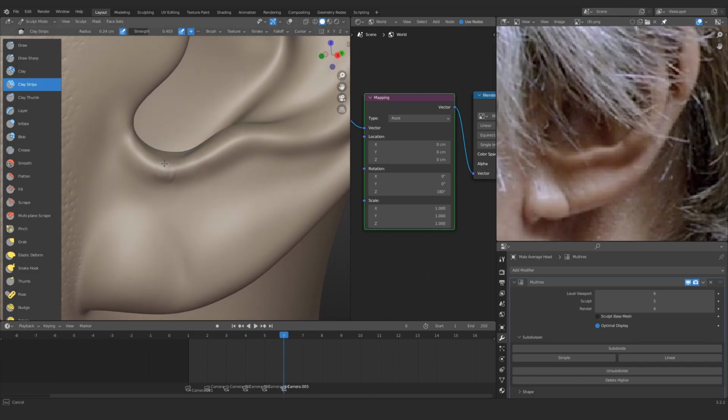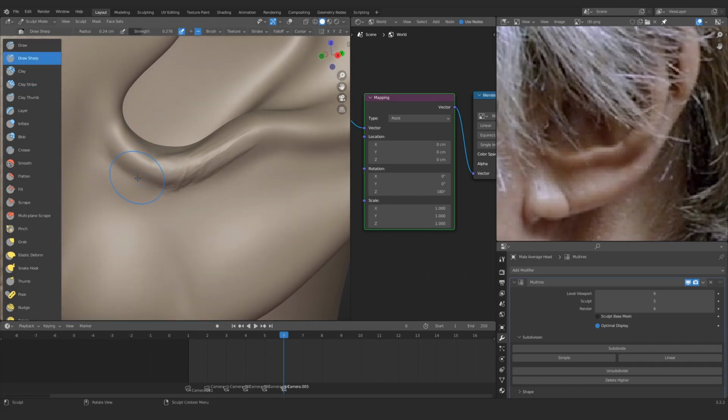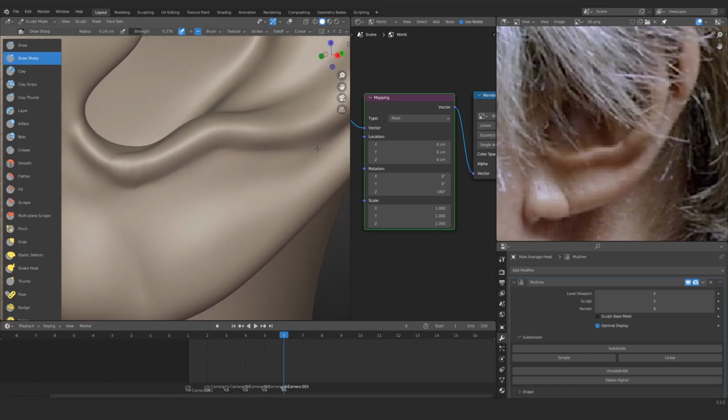So yeah, I was saying that I would have just used the symmetry in this part and been done with it. But I'm gonna do both ears separately.